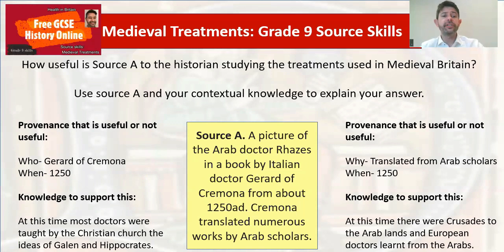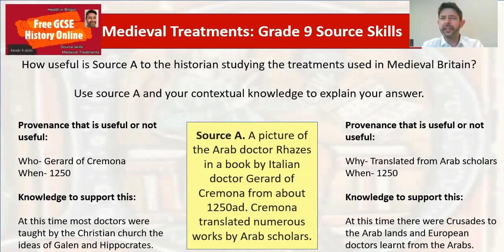Okay. So who is Gerardo Cremona 1250? At the time most doctors were taught by the Christian church the ideas of Galen and Hippocrates. So I've used the time and the fact he's an Italian, is a Christian, therefore he should be knowing Galen and Hippocrates around this time. Okay, I've also looked at another thing. So why translated from Arab scholars when 1250.